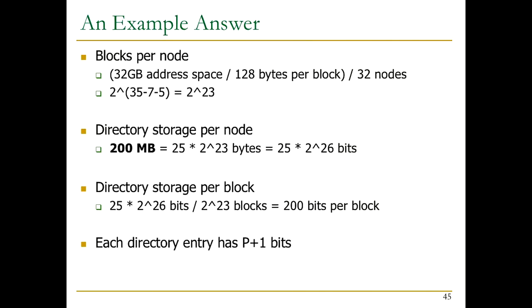So basically, each entry in the directory has 200 bits per block. Now, what does that mean? You have 199 processors. Simple. 199 processors gives you 200 megabytes, assuming you distribute the directory across 32 nodes, right? Clearly, we don't have the directory in all of the processors here. Make sense? But even this example gives you how big the directory is, right? 200 megabytes is a lot.